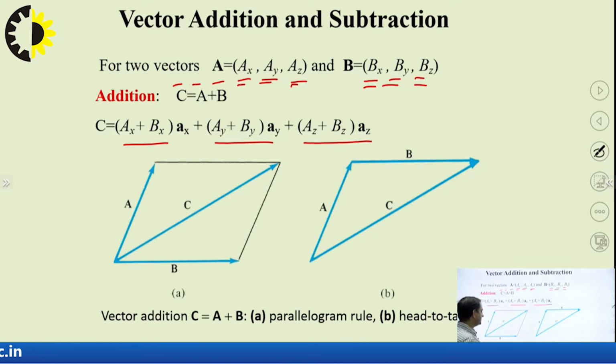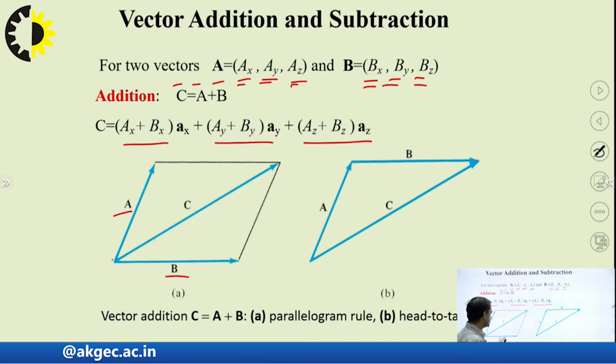Okay. So, this addition can be represented in graphical fashion, vector A, vector B. So, the resultant of these two vectors is the addition of that. So, in this case vector C will be A plus B. For the addition, this is very important, you have to put the tails of the two vectors together, right.